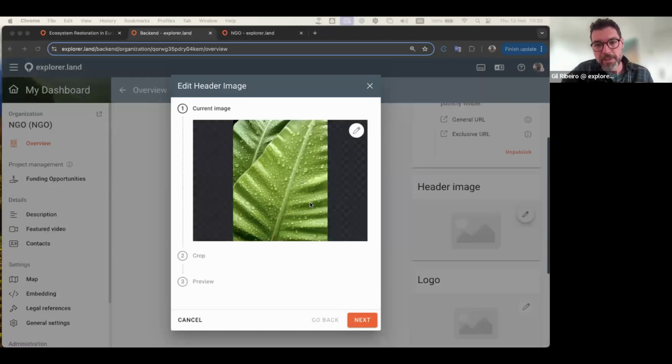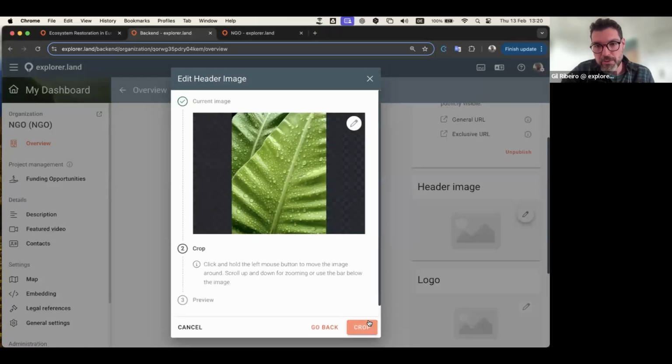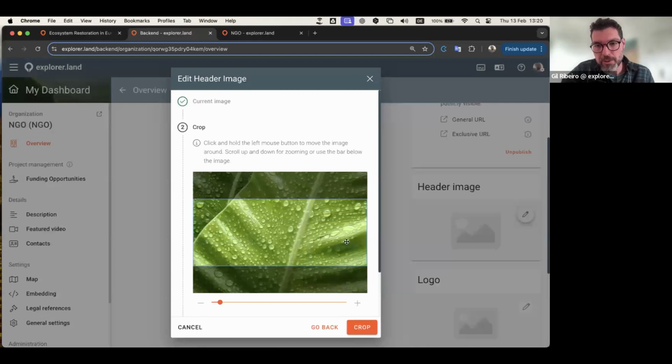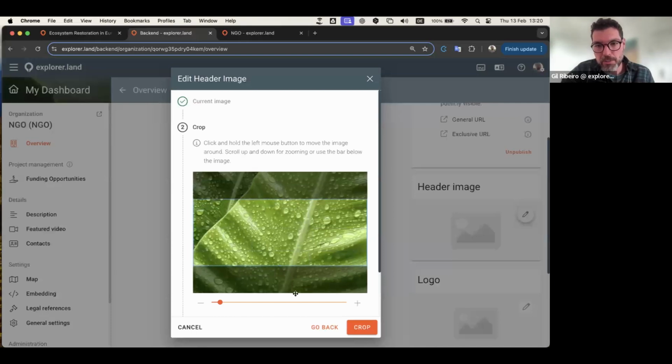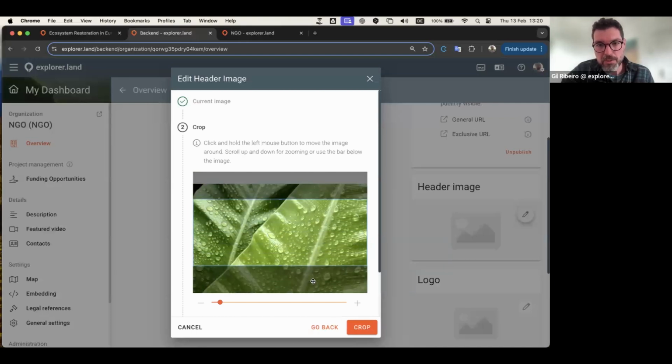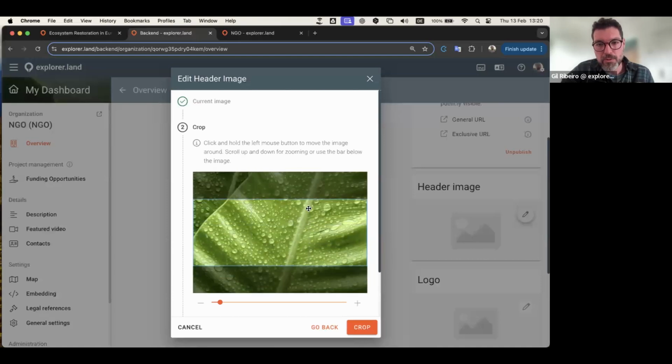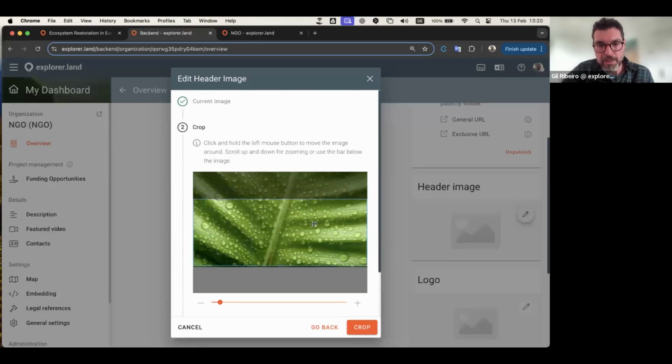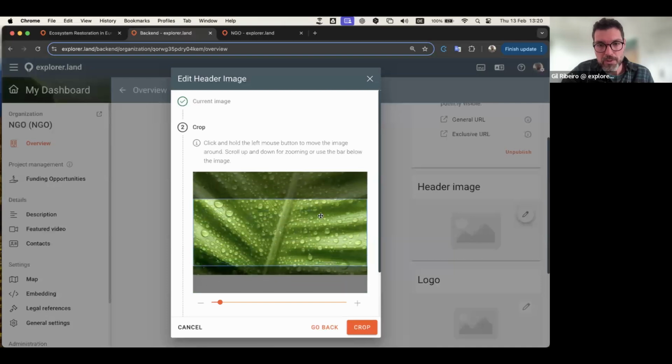Yeah, as you can see here, I did this on purpose. I uploaded an image that is vertical and not horizontal, although the header image should be horizontal. But if you don't have a horizontal image, you're able, in the second step of the upload, to choose to crop the image like you want it.